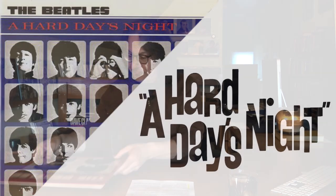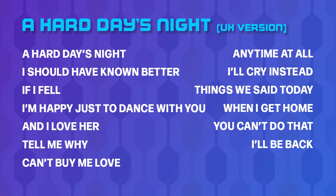Now, one of the things that separates the two, other than one is a proper album, one is a soundtrack, so that makes them different in and of themselves. But the UK version has 13 tracks, and the US version only has 8 Beatle tracks, with an additional 4 George Martin instrumentals. So back when I was younger, listening to this, I didn't particularly care for those instrumentals because it wasn't the Beatles. And over the years, I've gotten to appreciate those, and I can listen to them for what they are, which is period music. We don't really have to put up with that with the UK version, where we get 13 tracks, and the first side is all music from the film.